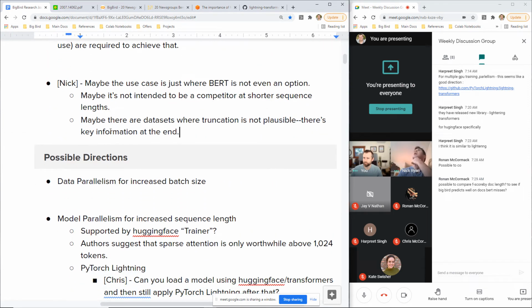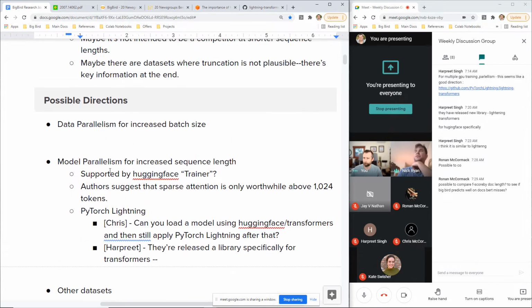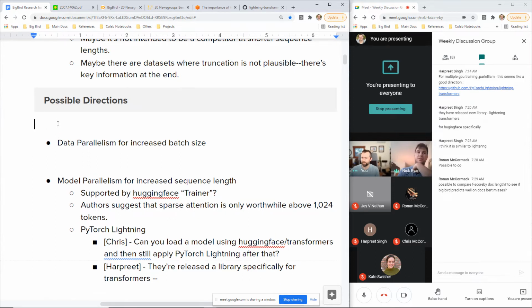Let's see. I mean, possibly if you just run each of them on the same data set, you might see some distribution of correct predictions for BERT, maybe hovering in the shorter document lengths, and for BigBird, hovering in the longer document lengths. Right. Okay. Yeah. Without even looking at the actual test sample text, you could just look at the length of those test samples against correct predictions.